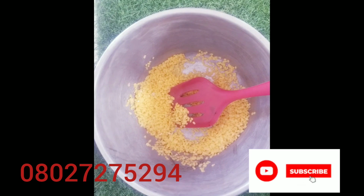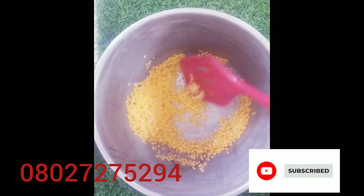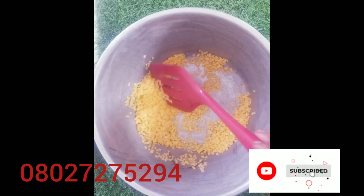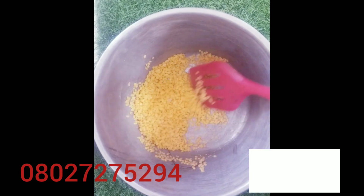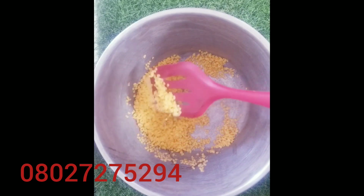So today what we'll be needing is our beeswax. You need your beeswax, any beeswax of your choice. If it's white beeswax, if it's yellow beeswax, I'm using yellow beeswax now. So you need your beeswax.